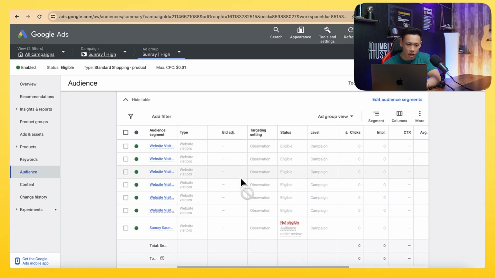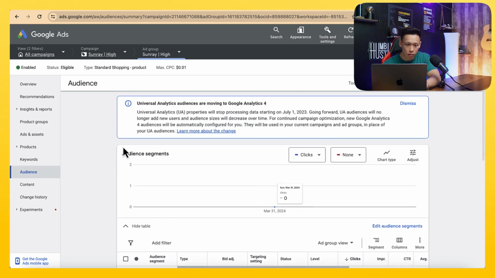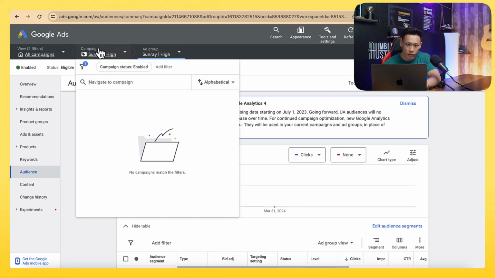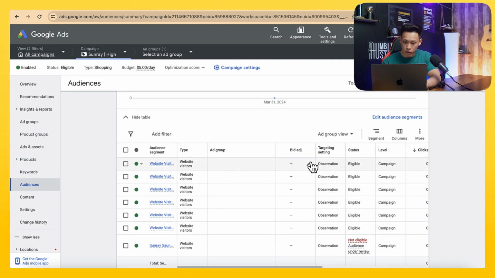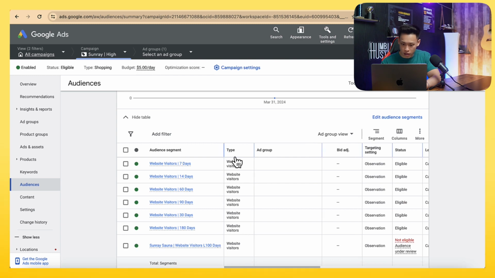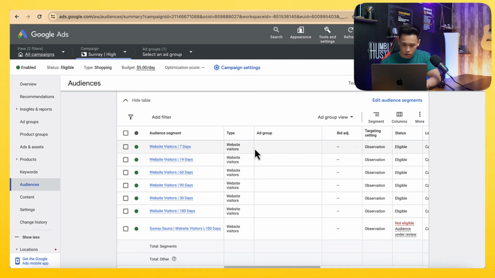So the reason why we're not able to change the bids right now is because we're probably in the ad group campaign side. So we have to go into the campaign. We have to go to the highest level, which is over here. And now we're gonna adjust these bids. So we're gonna just go over here. And then I like to start off on here.